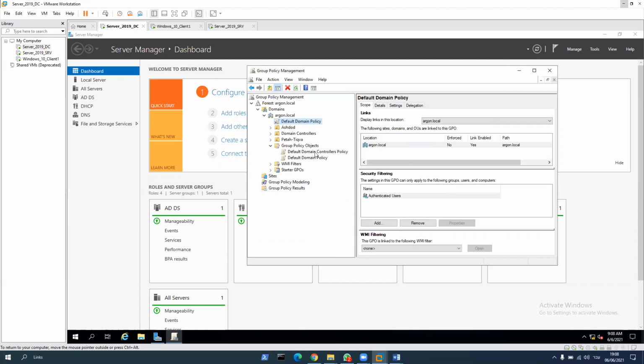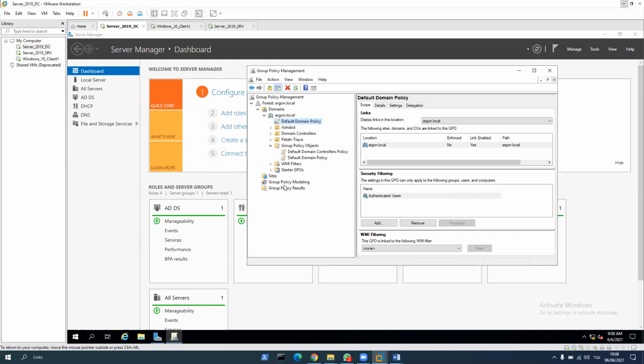We have the Default Domain Controllers Policy, and we have the Default Domain Policy. The Default Domain Controllers Policy is only for the domain controller. Let's close it. As we can see, the Default Domain Policy applies to all the domain.